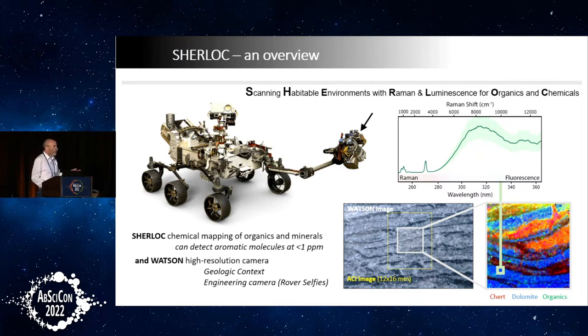What we do is look for two different signatures: one is Raman and one is fluorescence spectroscopy. So we can make these colorized maps like you see here from this fig tree. You can see where the mineralogy is from the Raman, and you can tell where the organics are from the fluorescence.